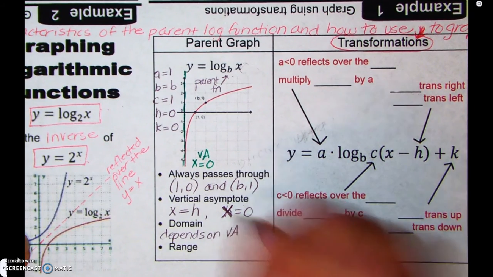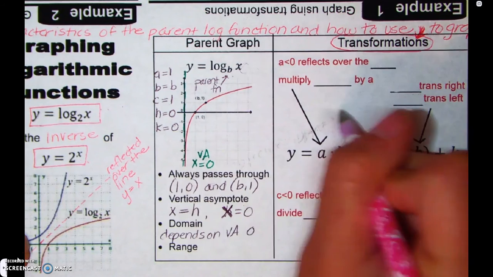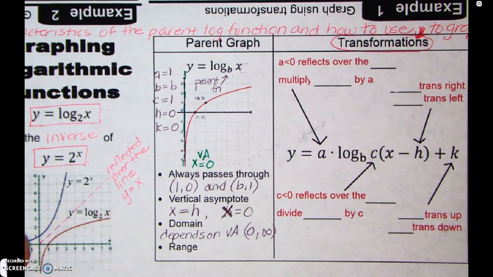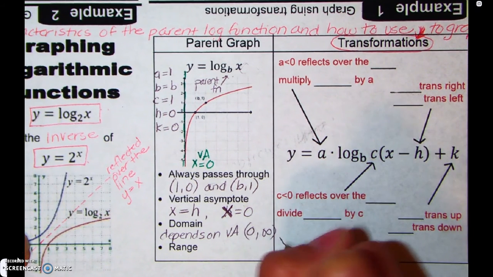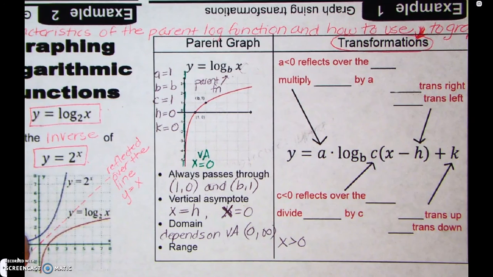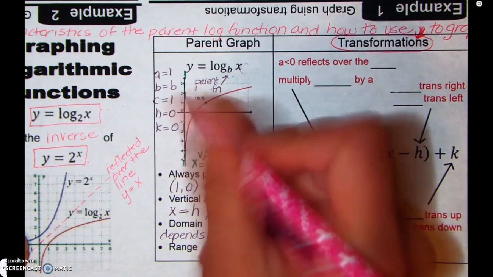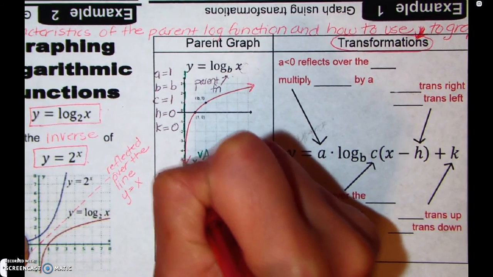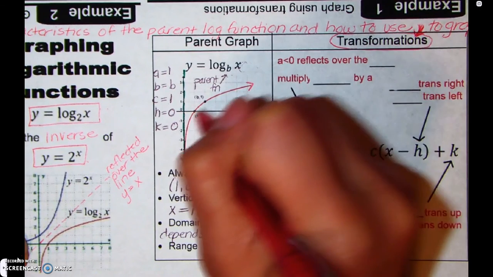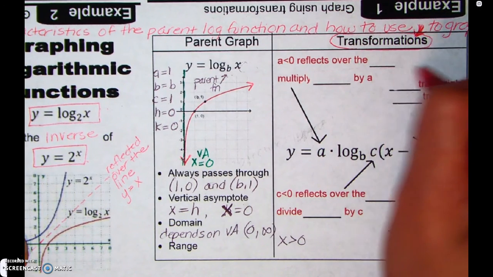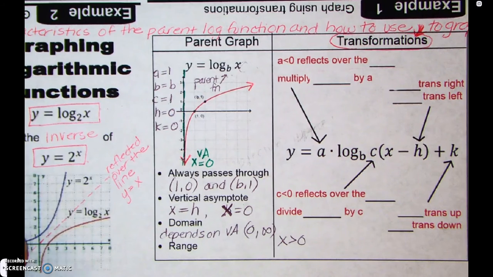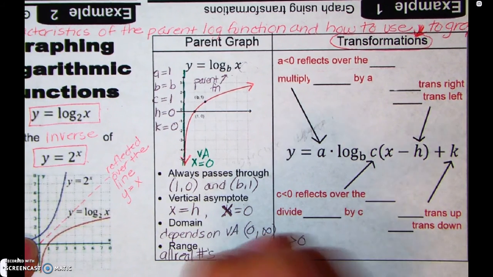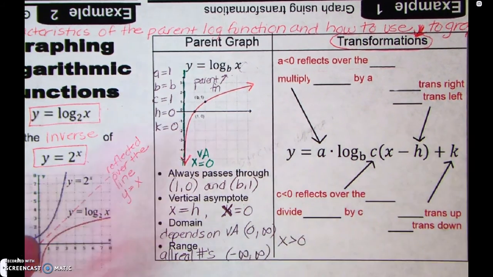Okay, our domain depends on the vertical asymptote. In this case, the vertical asymptote is 0, so my graph is going from 0 and above. So my domain is from 0 to infinity, or you could write it as x greater than 0. Okay, and then the range is going forever up and forever down. We can tell the forever down. The forever up is a little bit harder to see, but it's going forever to the right and forever increasing slightly. So the range is all real numbers, which another way of writing that is negative infinity to positive infinity.